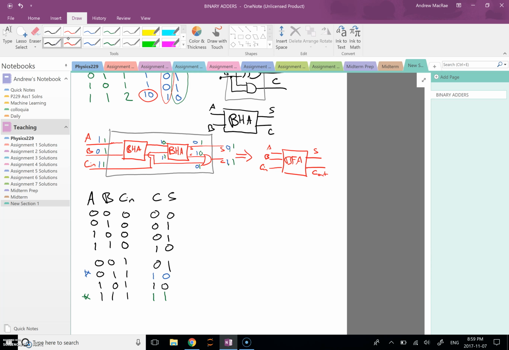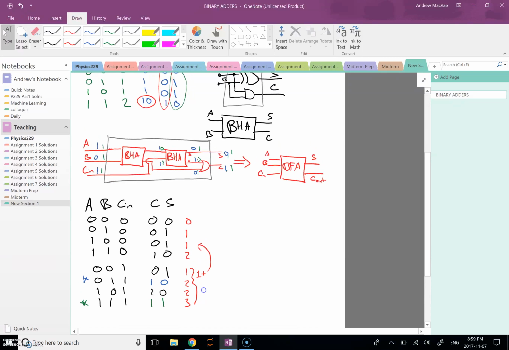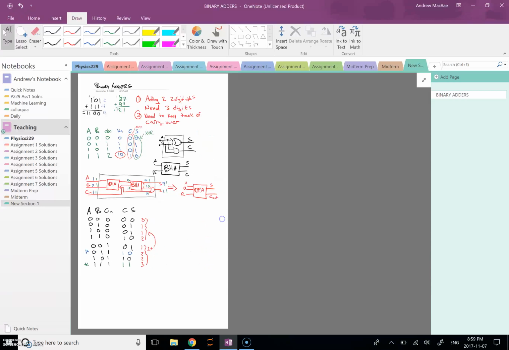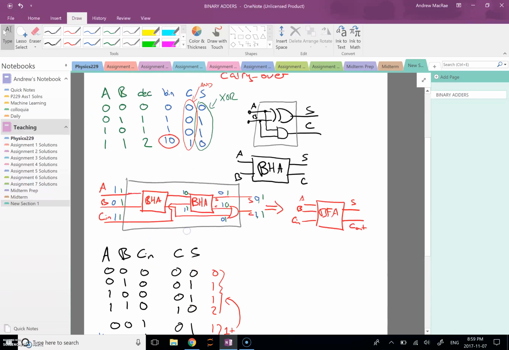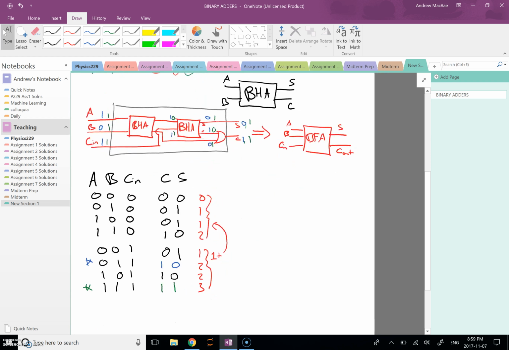So we can look at the decimal representation of these. It's going to be 0, 1, 1, 2, 1, 2, 2, 3. So the second column is just 1 plus that first 4 there. Not really a column, I suppose. And that's how a binary full adder works. Now again, once we've done that, we can encapsulate it into this box and call it just our binary full adder.